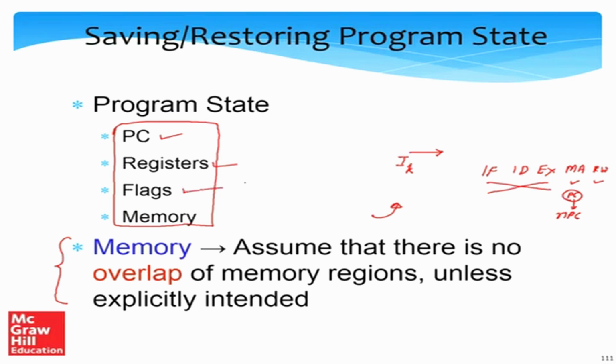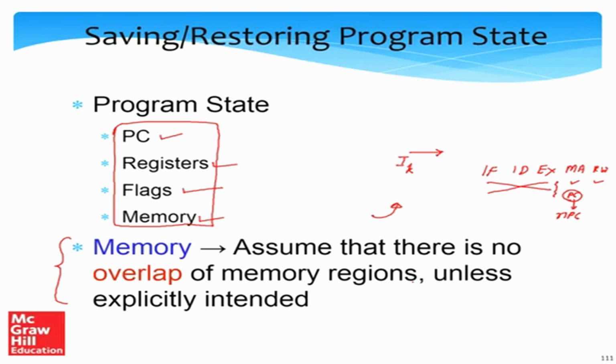We'll find out how. And also in the case of memory, this can be a store instruction. That's the reason we mark the instruction in this stage, but none of the instructions prior to this would have actually written something to memory. So in any case, they are being invalidated, converted to bubbles. But at least after this point, all our changes to memory would have been done, and no additional changes to memory would be possible. So memory will retain its state because there is no overlap. So no other program is coming and changing the data in the memory regions.